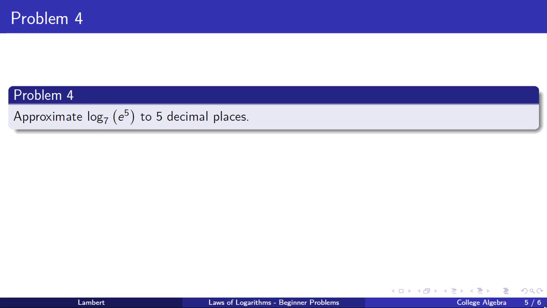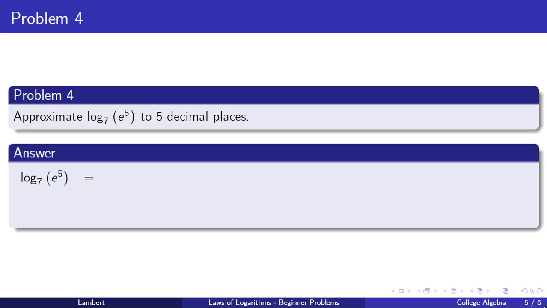So taking a look at this problem, when you have the log base 7 of e to the fifth, let's use the natural log, because you have that e to the fifth sitting inside of there. It'll make it a little bit nicer for us. So we begin by using our change of base formula, log base 7 of e to the fifth. That should be the same thing as the natural log of e to the fifth divided by the natural log of 7. And the natural log of e to the fifth is a pretty easy calculation, because natural log and that e are inverses of one another, essentially. So this just becomes 5 in the numerator, so you have 5 divided by natural log of 7.